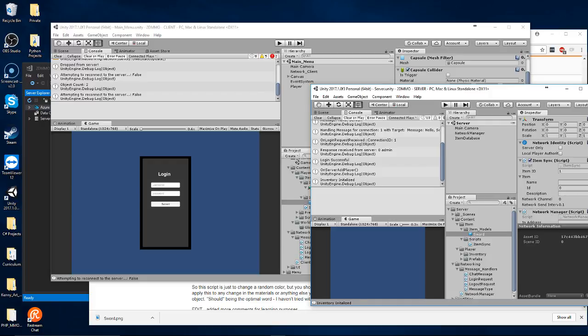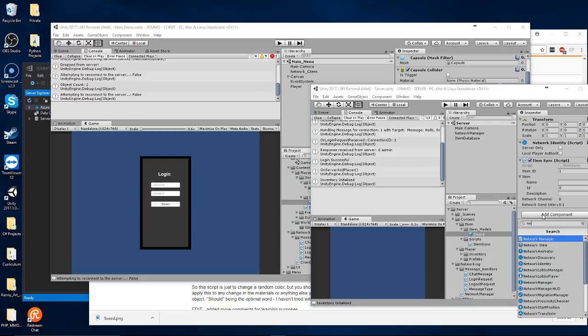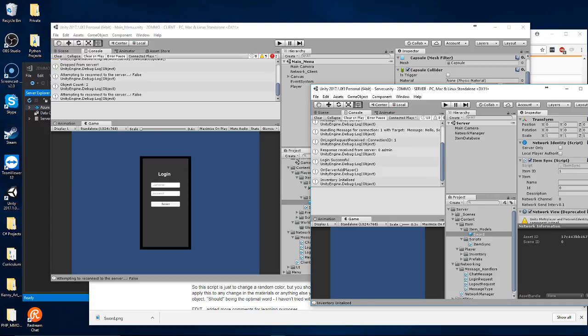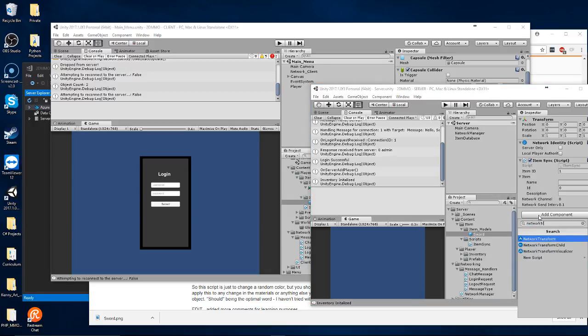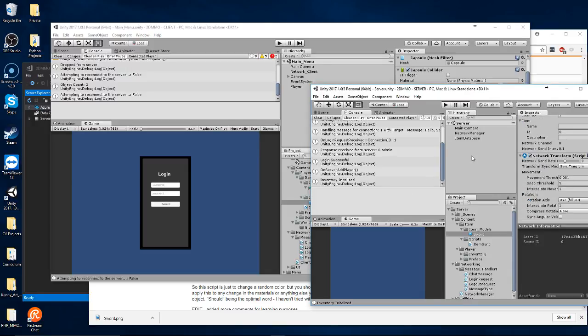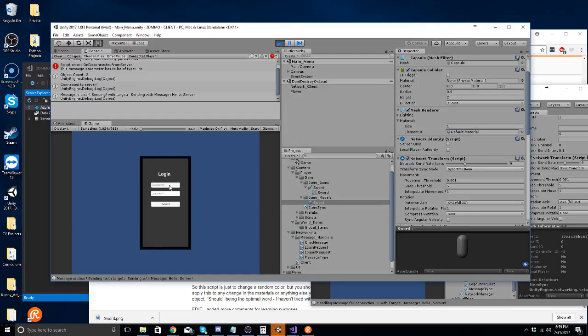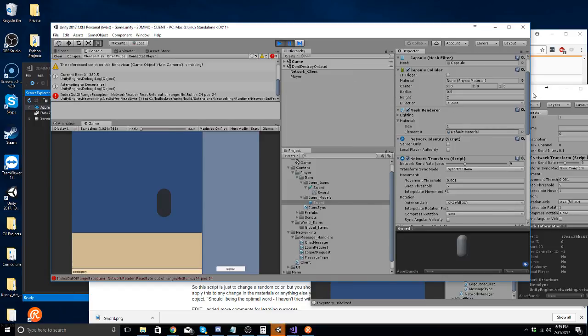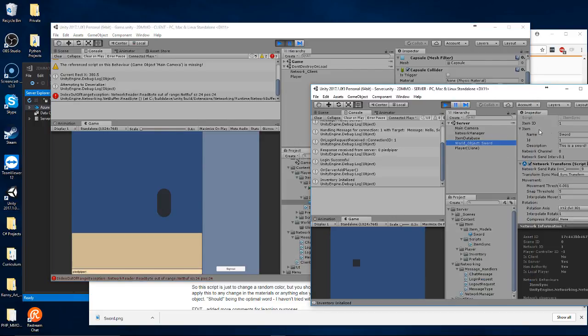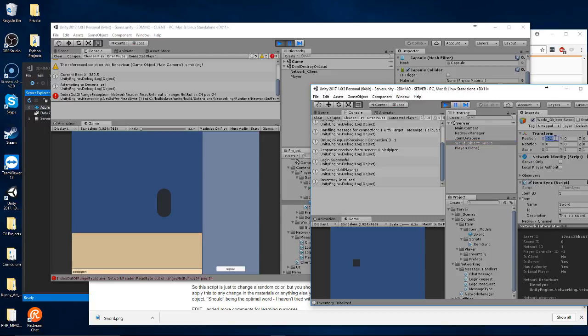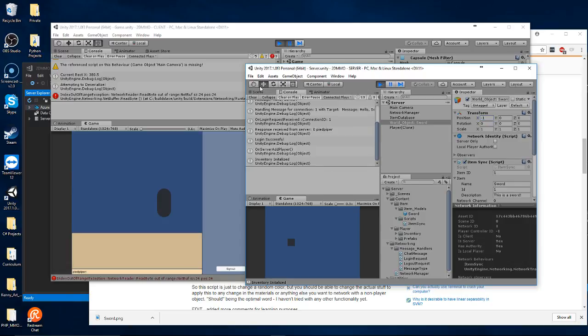We are going to want that because eventually, when you drop the item, we're going to have to set the position of the item. So here we're going to add a network transform. Alright, we should be good. Let's run the server, run the client. Login Piper. Alright, here's our sword. And if I move the sword on the server, like if I set it to -1, that does not want to work still. I do not know why. Let me see here.